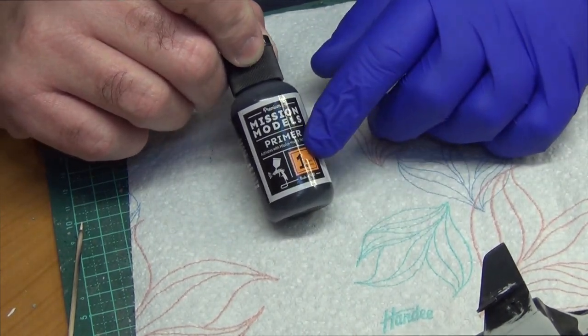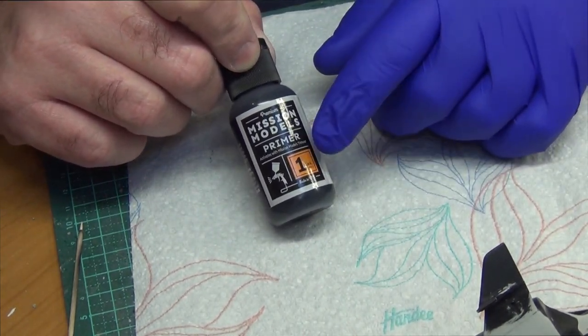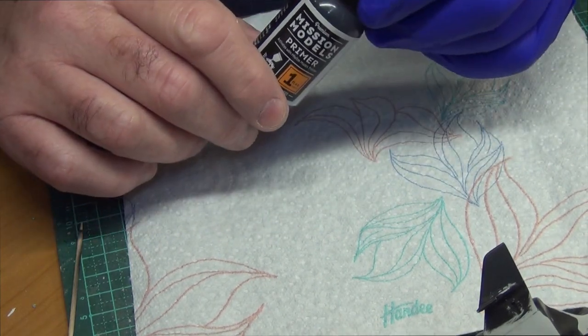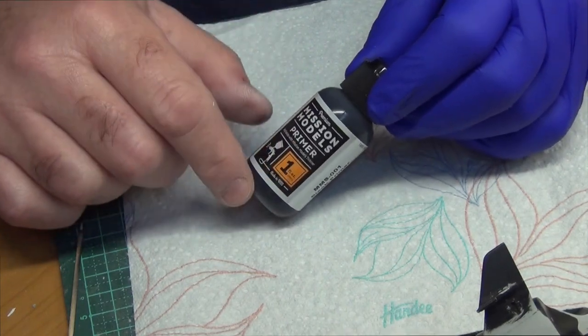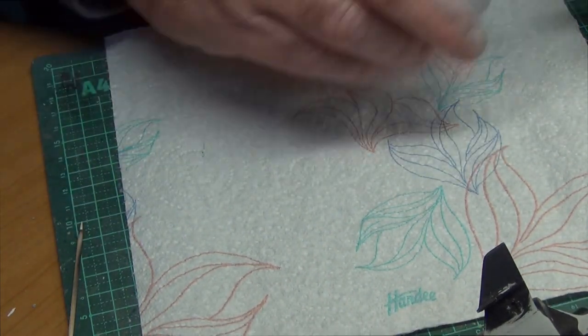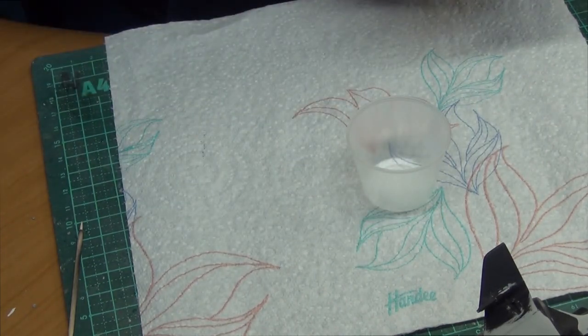In fact, I've been humming and hawing about possibly making this my main primer just because of the fact that it works very well and has a similar sort of finish to what the Vallejo does. But cost is the thing I'm still not sure about. So anyway, use it.